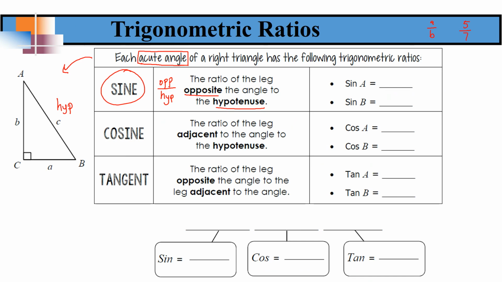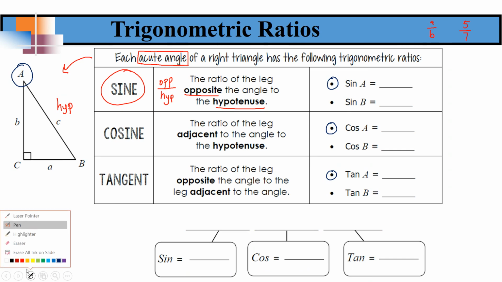Now what exactly are they talking about, this opposite leg and the hypotenuse? Well, here's what I would encourage you to do. We're going to begin by looking at three examples: sine of angle A, cosine of angle A, and tangent of angle A. You'll notice those three examples have the same thing in common. They're all paying attention to angle A. So I would encourage you with a pencil, hopefully, not a pen, to circle angle A. Okay? I think we would all agree that side c, lowercase c, is still the hypotenuse, but the other two legs are going to get classified either as the opposite leg or the adjacent leg.